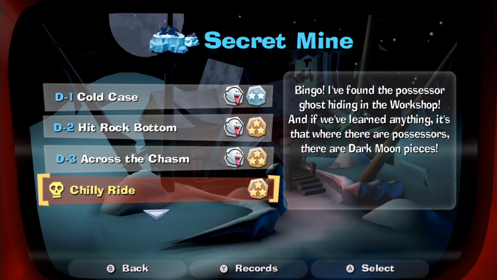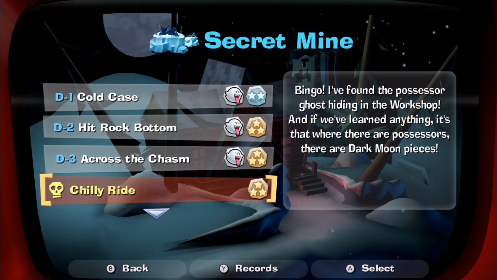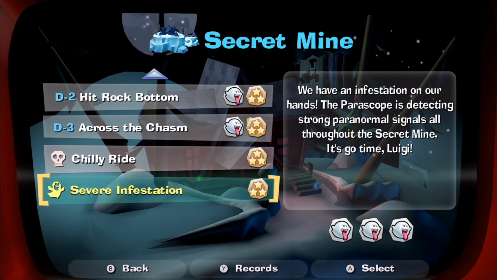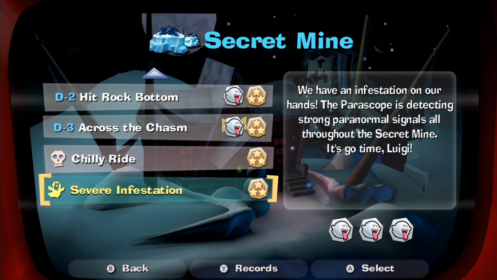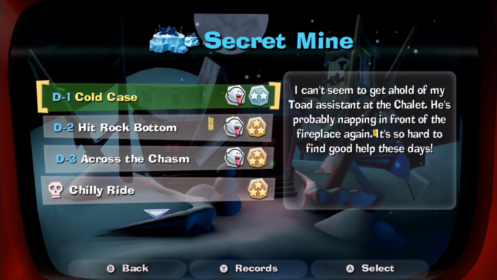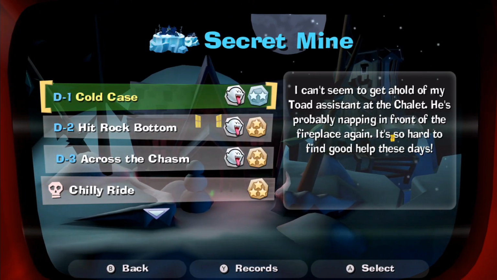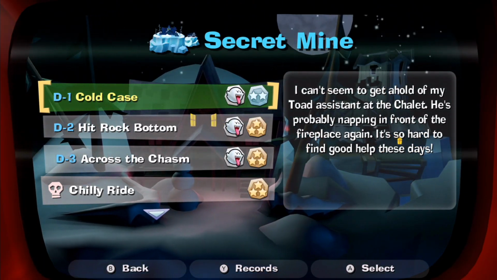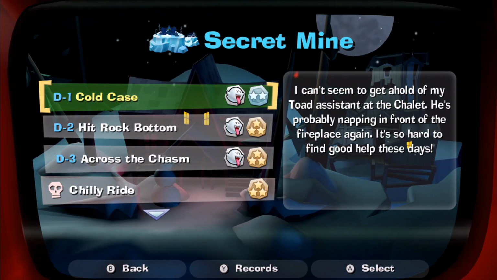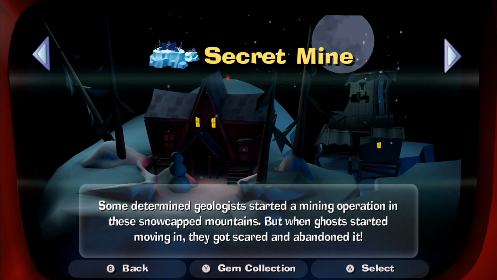So, last time, we essentially managed to wrap up everything in Secret Mine by not only tackling the boss mission, which appears to be Chilly Ride, but we also tackled the extra mission as well. Ultimately we did those two missions really well, and relatively speaking, we somehow claimed the next piece of the Dark Moon. So it all comes down to one last piece remaining, and as we said before, fully restoring the Dark Moon itself. And as a result, everything else checks out there.